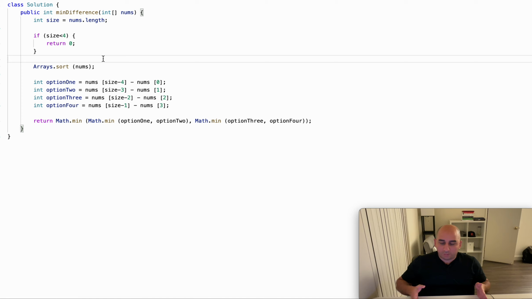First we are moving from the end: we are choosing not the fourth element but the third element from the end, and the first element from the beginning, and so on and so forth. Once we have these 4 options, we are taking the minimum of these 4 options. Since min takes only two values, I just used it 3 times here. That's it for this task.